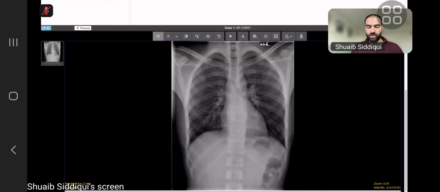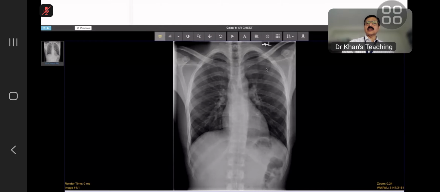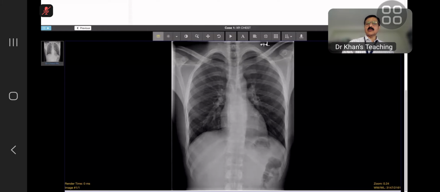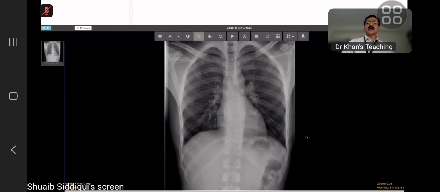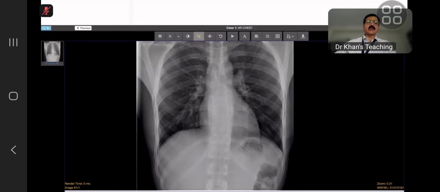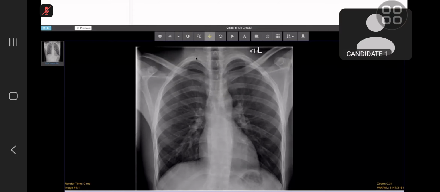This is a chest X-ray in a patient who presents with chest pain, upper abdominal pain. Just 1 second. Sorry, the image is not filling up the whole of the screen. Can something be done about it? If not, then it is fit for purpose, but it would have been better if it was. So okay, just continue. Don't worry then.